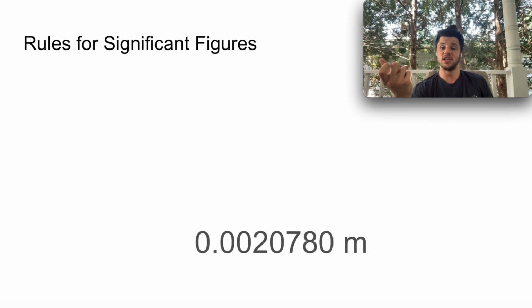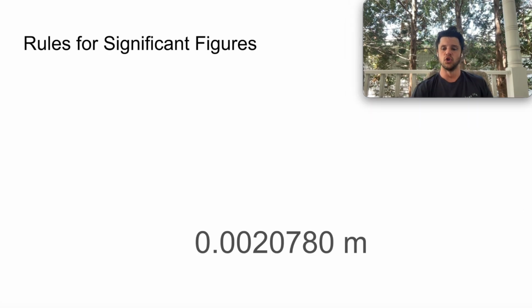They're just the number of digits in a number that give us a level of precision for that number. And why we use them: in science, our measurements are limited in their amount of precision, so we need a way to communicate those. Let's figure out how we're going to express that level of precision in a number using significant figures or significant digits.